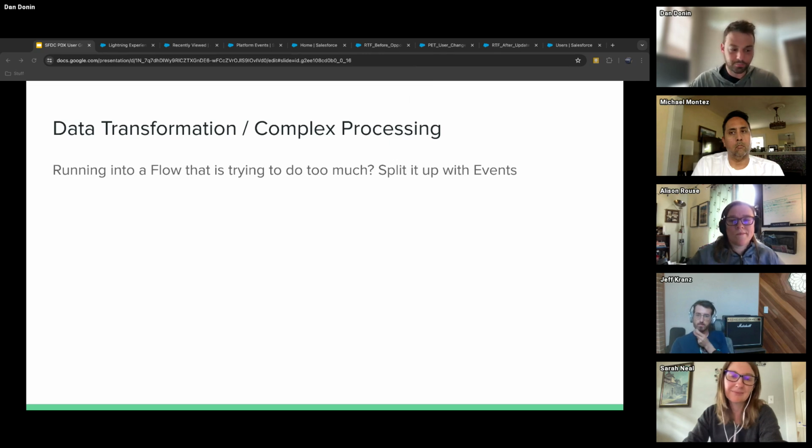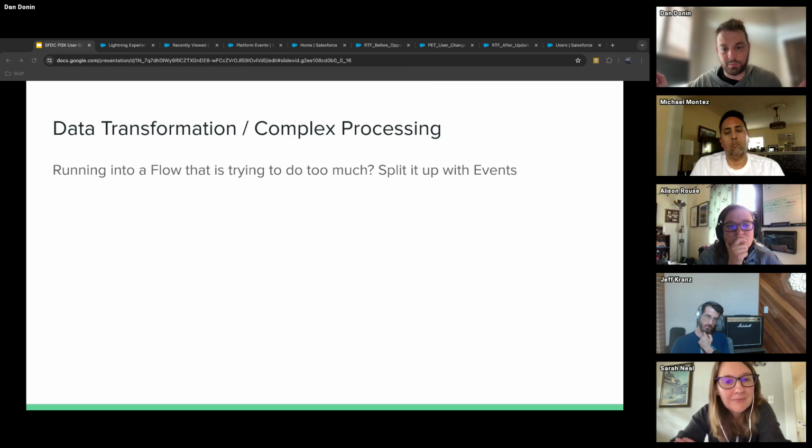And let's say after creating the tasks, now you need to create a bunch of follow-up opportunities or leads or who knows what. You could then emit another event that would be picked up by another platform event, and you can chain them very similar to chained queueables, but without the added complexity. It's significantly easier from an administrative perspective to chain events than it is to chain a bunch of queueables or batch classes.